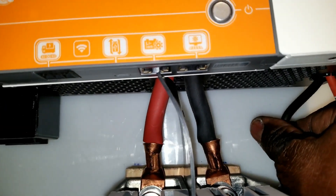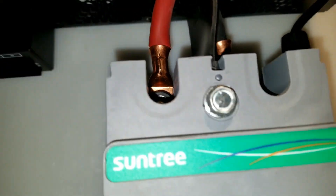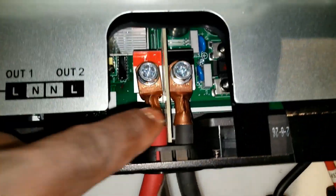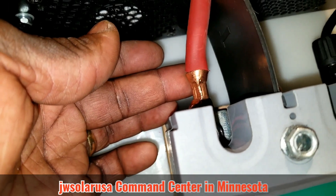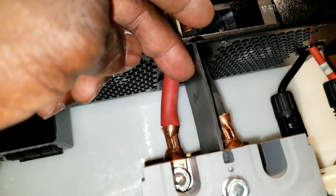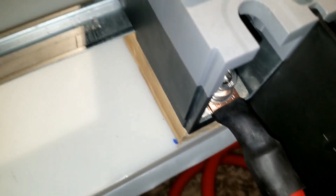Everything turned out pretty good. I have to go back here and put some heat shrink if possible — it's right here as well. Thanks to my viewer who mentioned this to me — I was gonna do that anyway. They mentioned that the rubber is coming here because I was worried about these guys. I wasn't gonna use this rubber isolator or protector. See that — I put a shrink here, it's a half-gauge, like a two-inch.